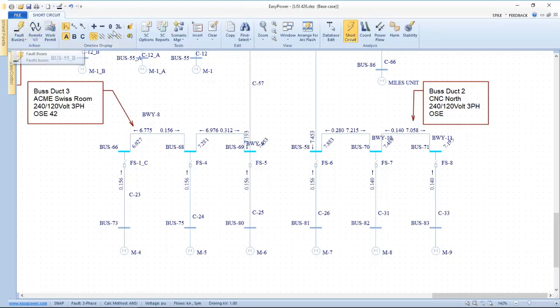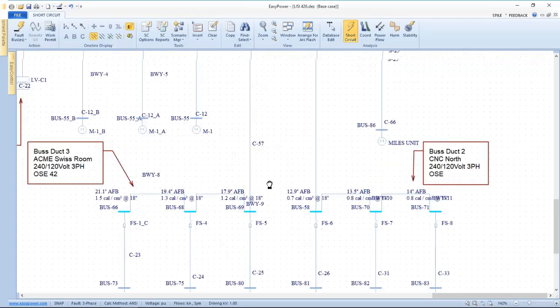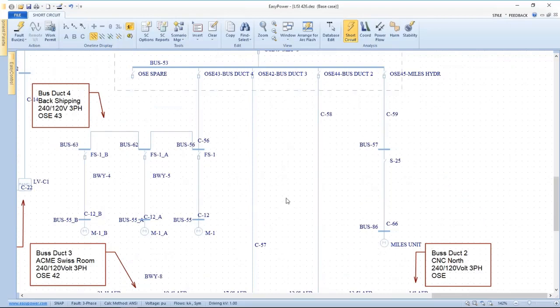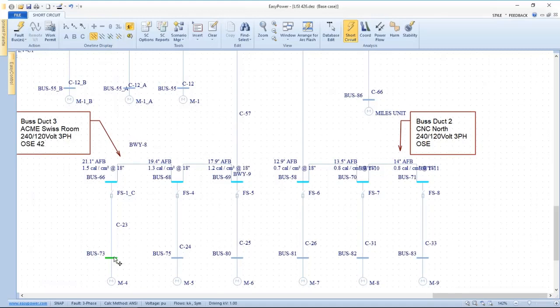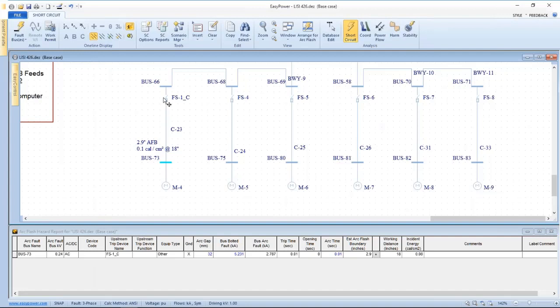And as we calculate incident energies, we can see that it actually goes up, although this is much more civil in terms of what the initial energy is because of the shorter length of the bus. But you can see it starts at 1.2 calories and goes to 1.5, and over here it starts at 0.7 and ends up at 0.8. And this is all based upon the fact that the initial current is protected from the same upstream fuse, and that the load energies will be a factor of the localized protective device. And so it'll be, again, a fraction of whatever is going on at the busway.